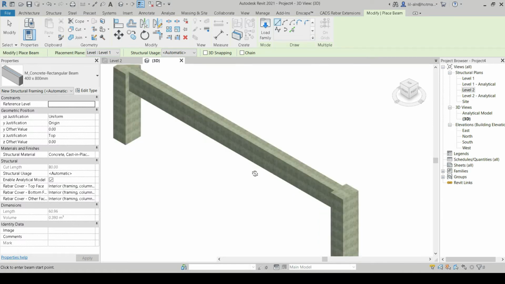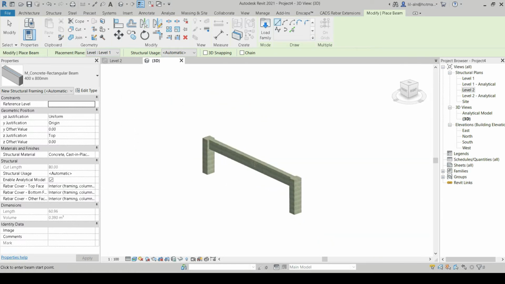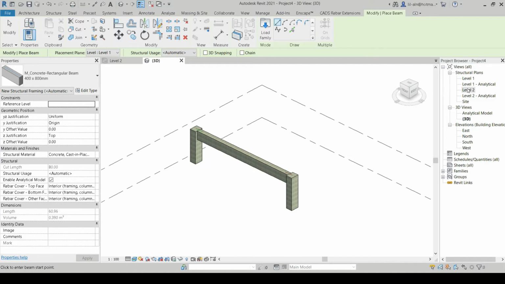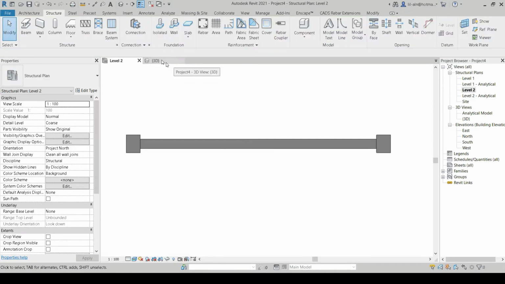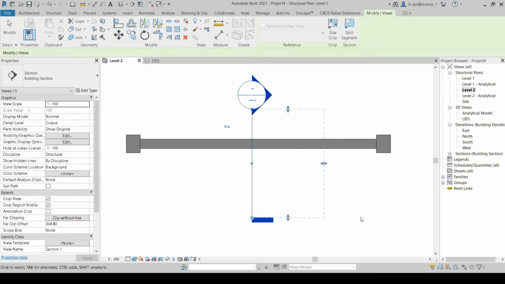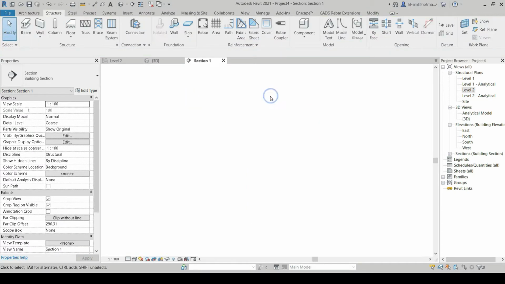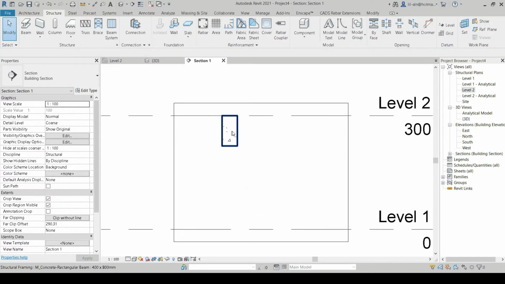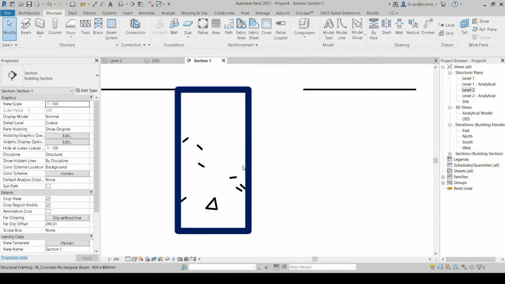Okay, so this is the structure that we have made, and now let's get to the top view and add a section here which will help us to view the beam inside. These dotted lines, as you can see, are the visibility limit, as I would like to call it. So let's set to this and double click it. Okay, here you go. This is the beam that we're talking about.